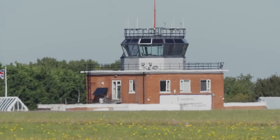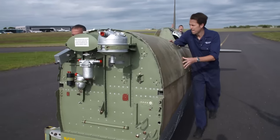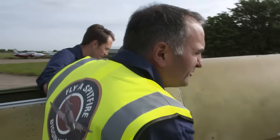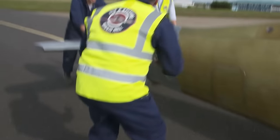They don't have to go far, because Biggin Hill has a paint shop on site, which is just as well, because they're a little short on power. The engine's only got 3 horsepower today. One, two, three. Oh, no, 4 horsepower. Oh, a bit falling off.